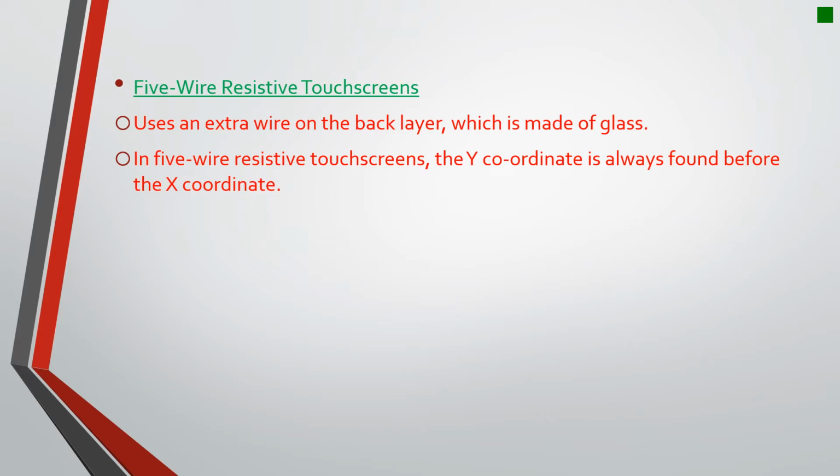In other words, in 5-wire resistive touchscreens, the cover screen does all the probing with the scanning of the back layer, which is where the up and down axis and the left right axis of where you applied pressure are noticed. However, this requires a rather complex linearization design on the screen's edges, so it may be a little bit expensive sometimes. Also, in 5-wire resistive touchscreens, the up and down axis, or the y coordinate, is always found before the x, or left to right coordinate.